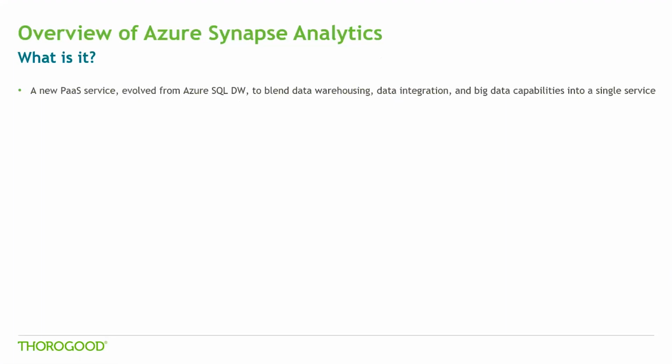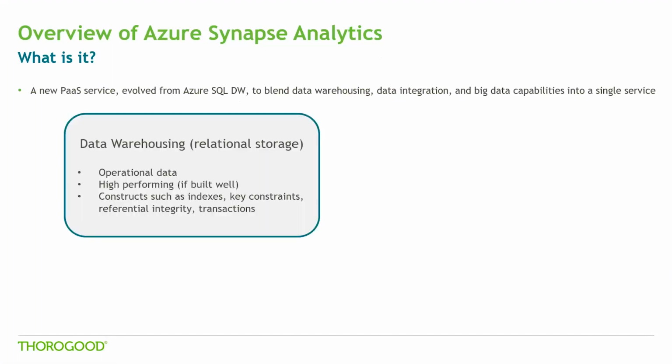So it's really bringing together a lot of the end-to-end data analytics that we're familiar with into a single service offering. And if we think back to the previous slide, we have this concept of data warehousing. Data is organized in a structured way. We have obviously tables and views and columns and these different concepts such as keys and referential integrity, transactions. So it's been around for a while, traditional data warehousing. And it's meant to be very high performing and have a very structured setup.